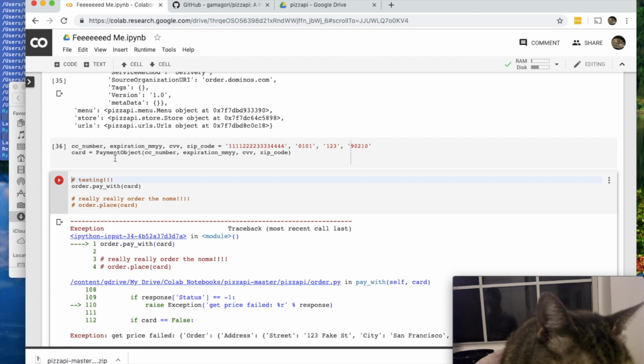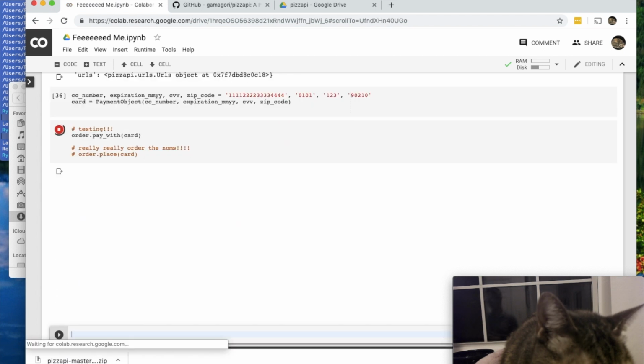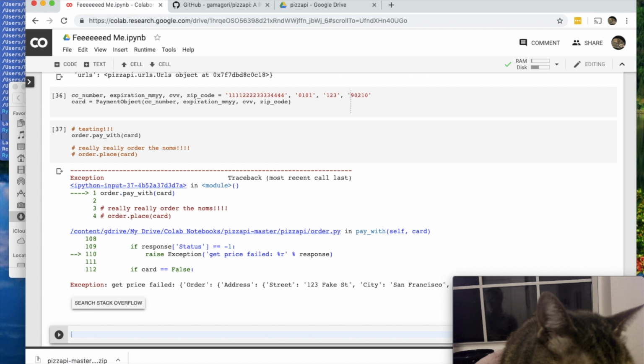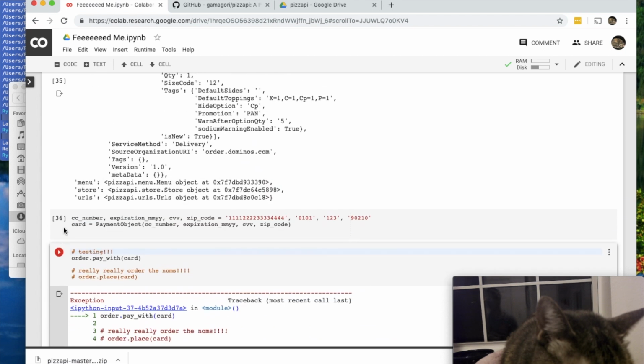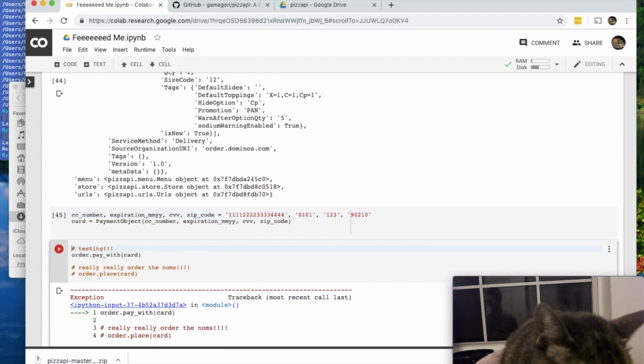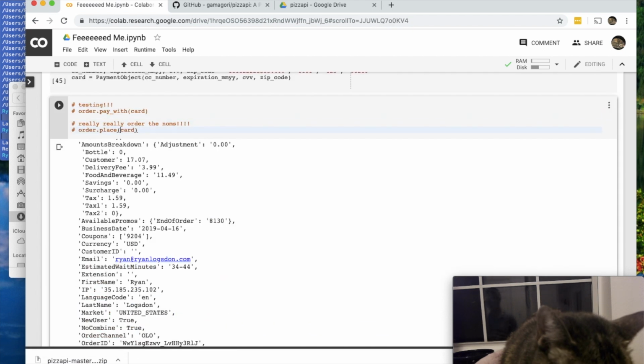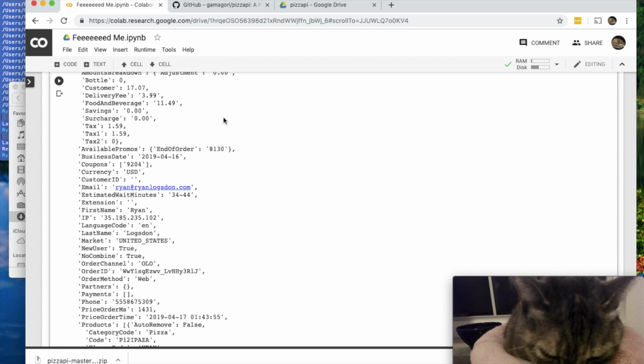Set the payment. Test it. Oh. Okay. We have to actually put in a real address here. We can change this. That's all it takes to build a Colab notebook to order yourself dinner.